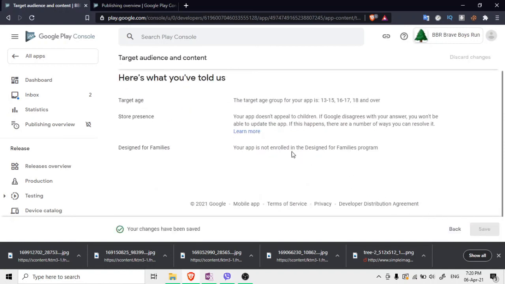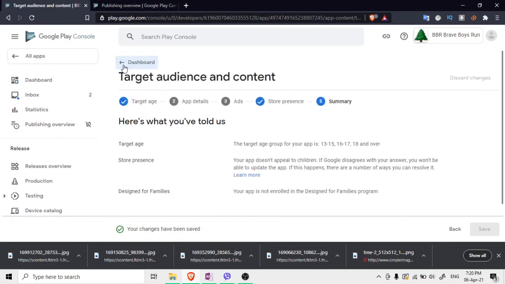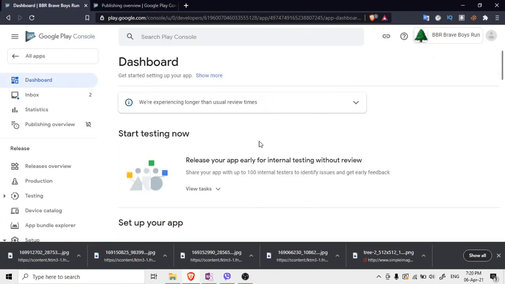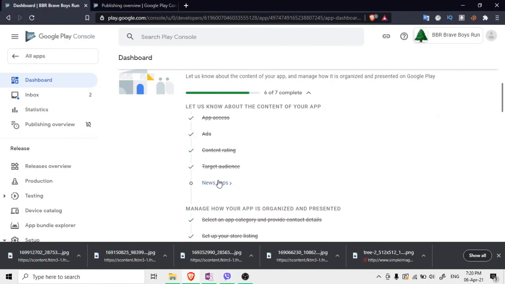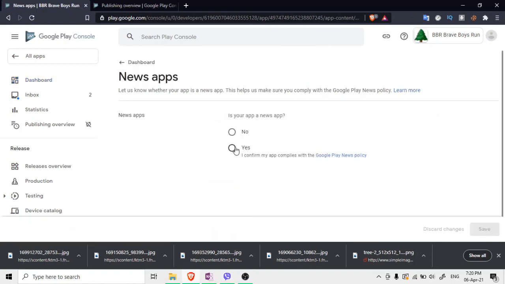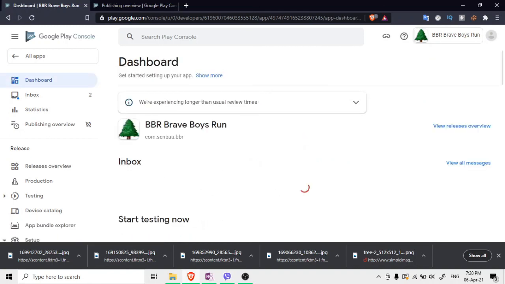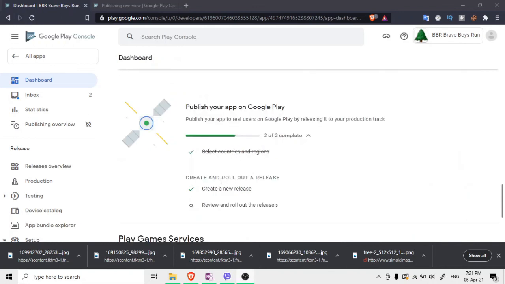Okay, so after you have done this one also, now what we have to do is go into news app. It's not a news app, so no. Now you have to actually read all of these things, but for me I have already read it, so I don't have to do all of those things. Now we have done all of those things.